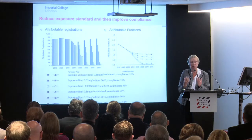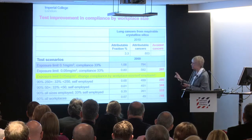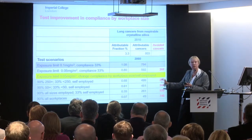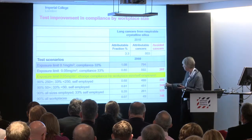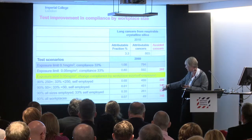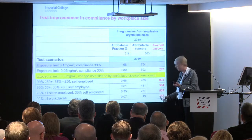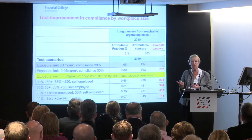What we're doing when we intervene is really focusing on the new workers, and that's a really important message — we can't leave it as it is. Suppose you halve the limit and save 200 cancers. If you then improve compliance only in the large companies, you save another 100, going from 200 to 295. If you extend it to companies with more than 50 employees, another 50. But if you get it for all companies including the small ones — those employing under 50 — you save an extra 200. And when you include the self-employed, another 200. So the message is: get compliance up and focus on small and medium-sized industries. That's a challenge for big construction companies to put programmes in place and help the small ones.